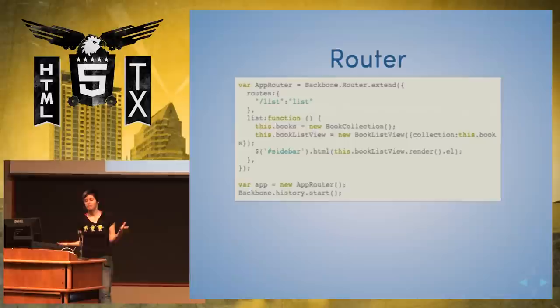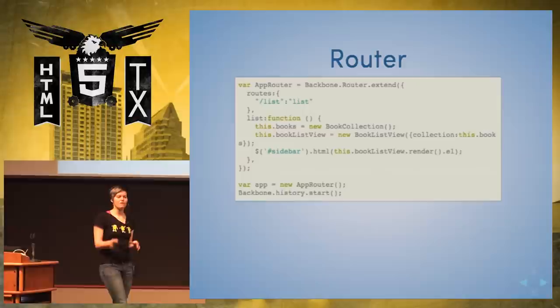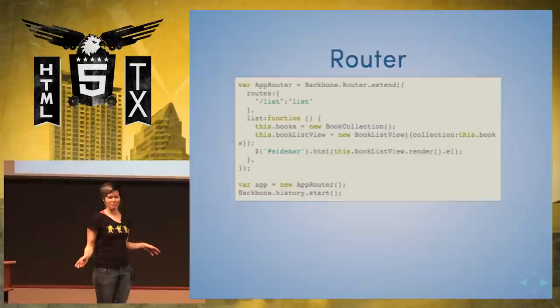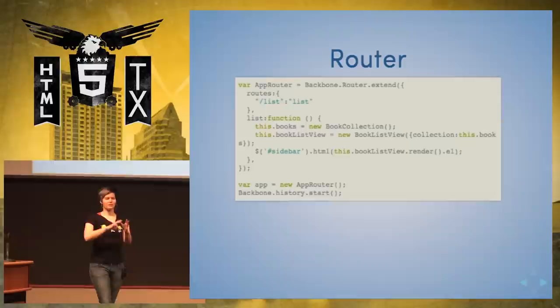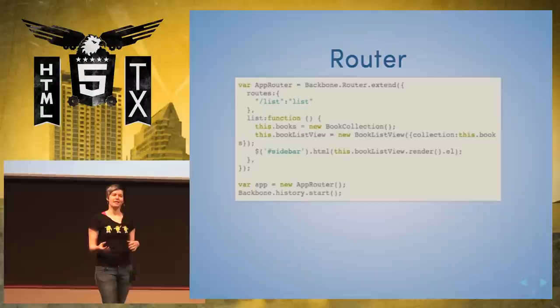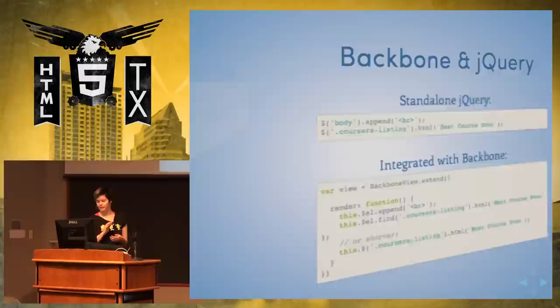Although I should warn you that making a single page web app is kind of crazy because there's things you don't expect. Like you're used to window on unload, but if you have a single page web app, that unload event is not going to happen, right? The window never unloads. So you can't think in the same way, because suddenly you have state in your routes, right? Something might be different depending on the way that you got to that route and where you were before, because you don't have these full page reloads. So there's all this stuff that happens that you don't think about. So just get ready for that if you decide to do the single page web app route. Because you don't have to with Backbone, you could not use this.